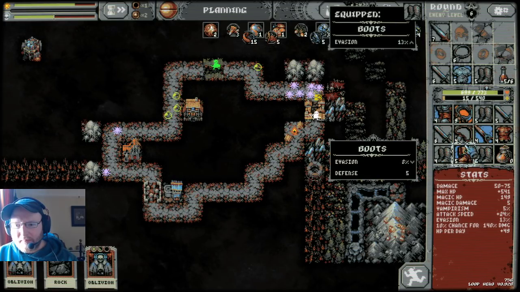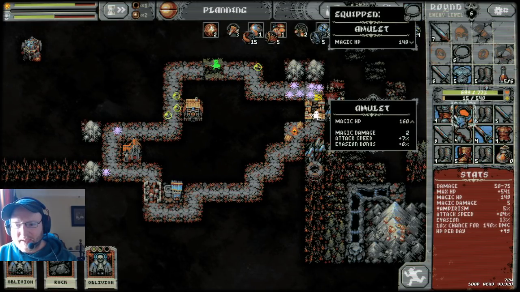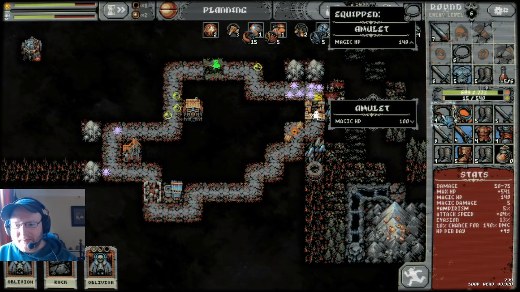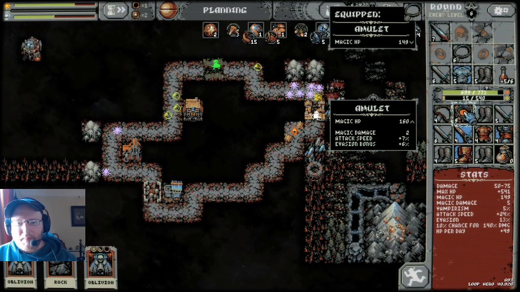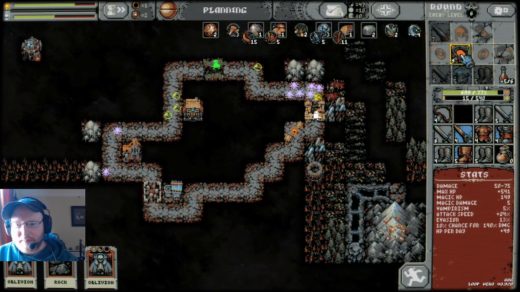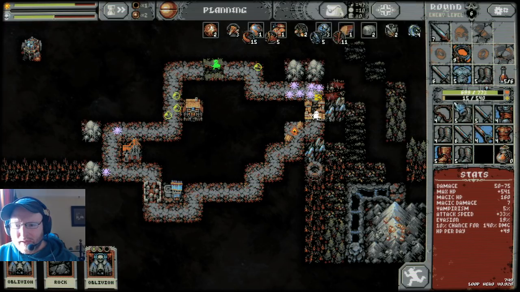So my latest thing that I like doing with this is rearranging the loot a little bit before I consider it, just so I can see everything. Okay, this is a 9. It's just a buff. It's got extra magic HP. It's got magic damage, speed, and evasion. That's just directly better.